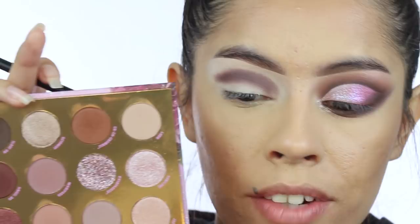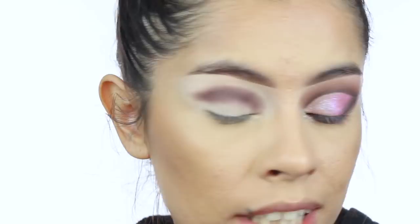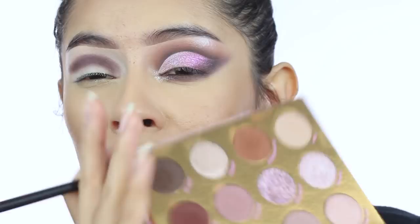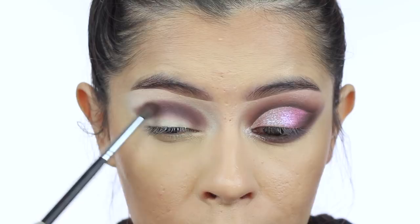I've actually never used any of their matte shadows, only their super shock shadows. I used that Coco Loco. You know how they came out with that whole entire Coco collection? I used the palette from this collection and it was actually really, really nice. And now that I'm thinking about it, this is such a great palette for a soft glam look. Also, it's a really nice palette for beginners, and for those who want really simple eyeshadow or everyday makeup looks to work and stuff. This is a really nice palette.